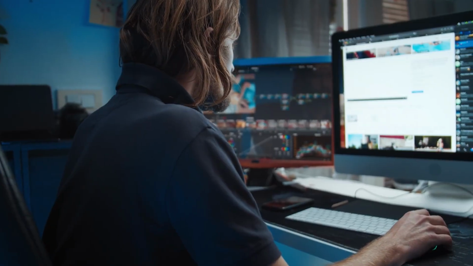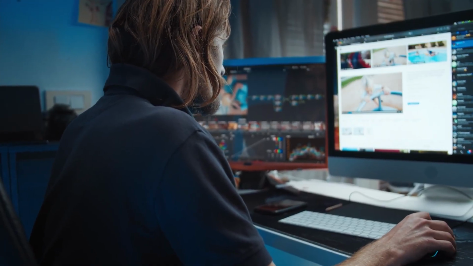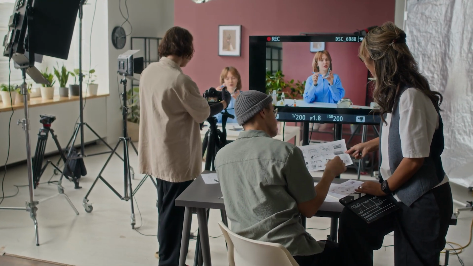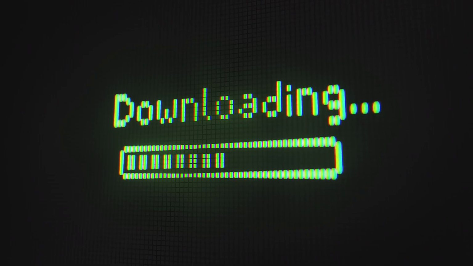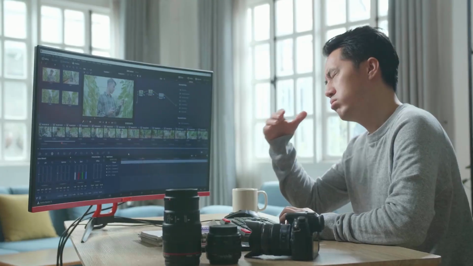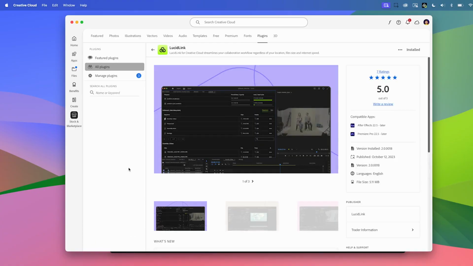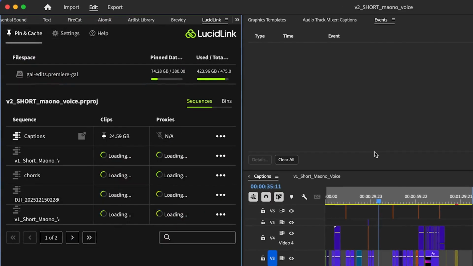This tutorial is especially helpful if you're a remote video editor or part of a post-production team or anyone that deals with large video files who wants to avoid downloading everything up front or the headache of duplicate versions. In this video, I'm going to walk through a real-world Premiere workflow using LucidLink, including how to use the LucidLink panel inside of Premiere so you can edit more efficiently from the cloud.